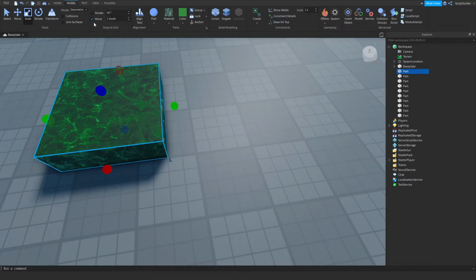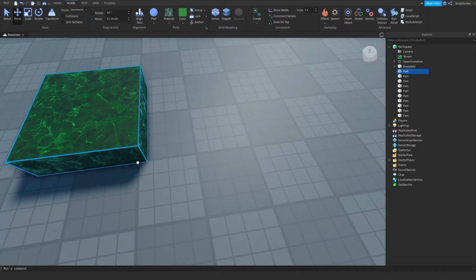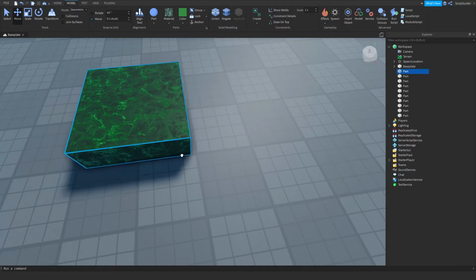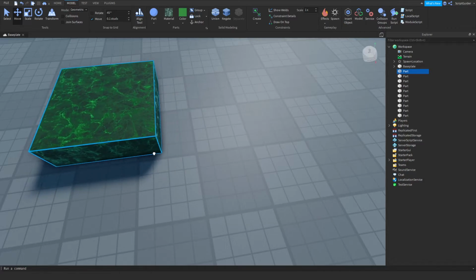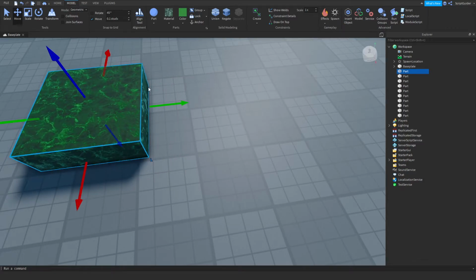So you see right here, the move thing being selected, it says one stud. I could change this to 0.1, so that's a tenth of a stud. So now when I move this object, you can see that I'm moving in increments of 1/10 of a stud, which is a lot more precise if I wanted really accurate movement.